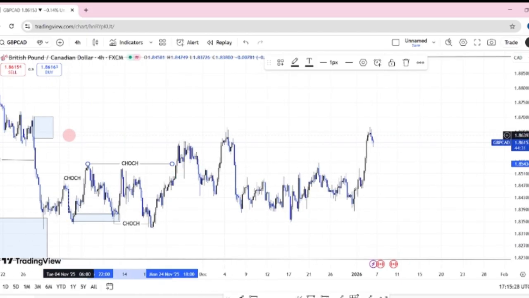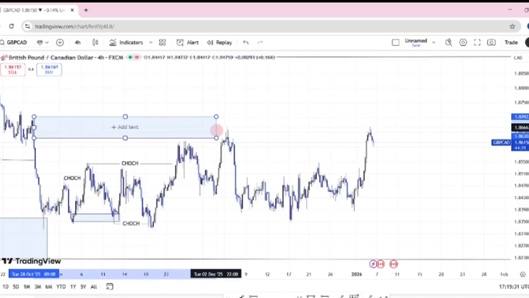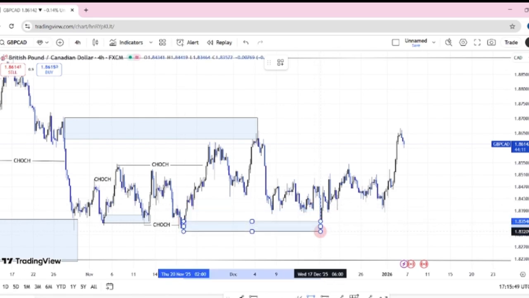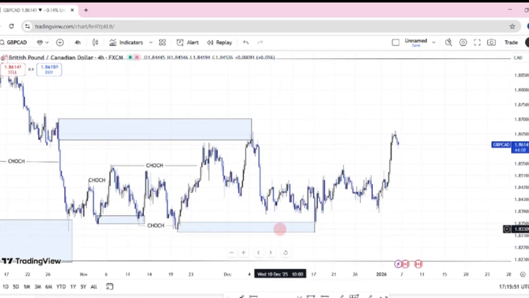All right, so extending this supply to this point, you can see price gave us this engineered liquidity, and price eventually tapped into this level, and that's why you had this sell reaction to the downside. And don't forget, we have this other block here. We have this other block down here. We have this other block, and we have this fair value gap. All of these are liquidity, and price has tapped into this. So now we can see that there's a supply and there's another block, both sides.